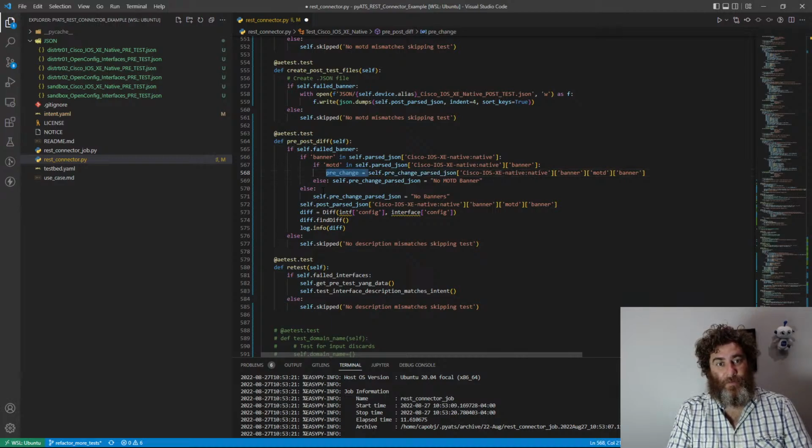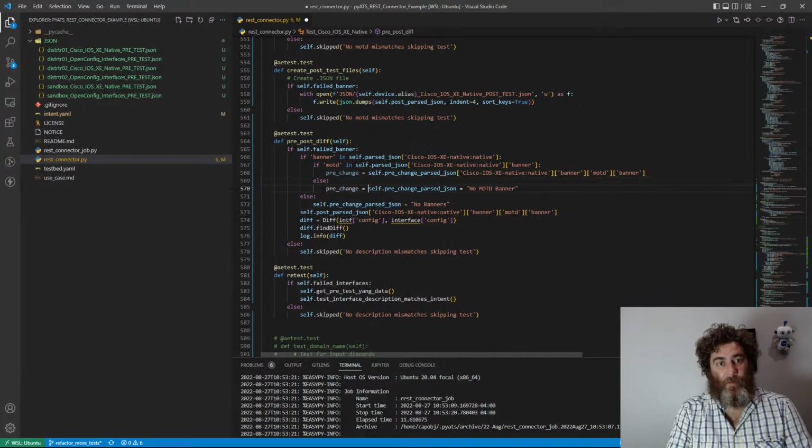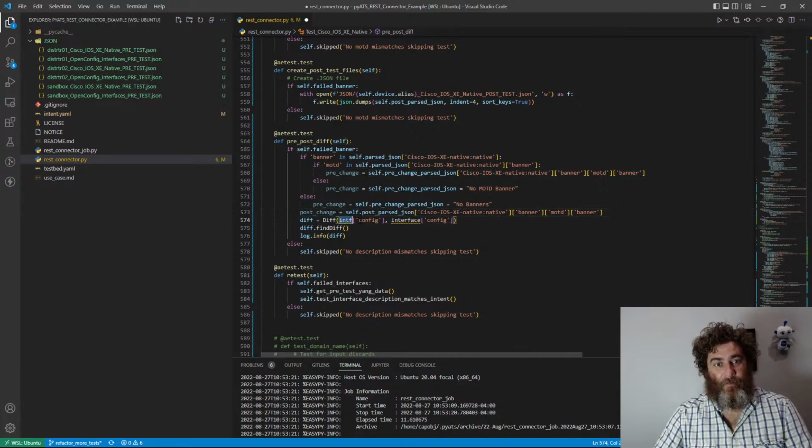Pre-change equals, change equals, and then I'm going to diff pre-change and post-change. And then otherwise skip it, no MOTD mismatch is skipping test, and then retest.